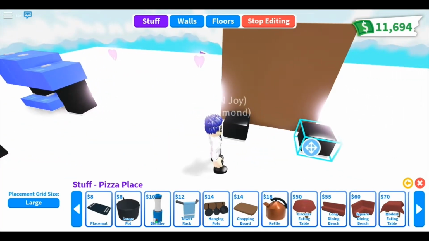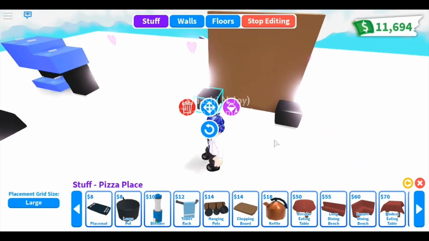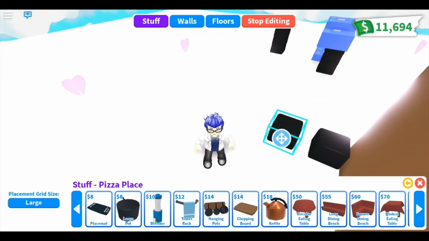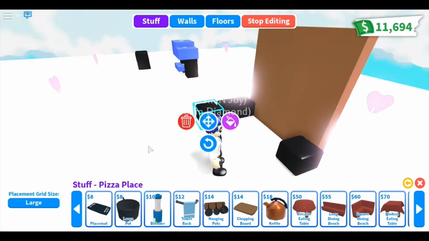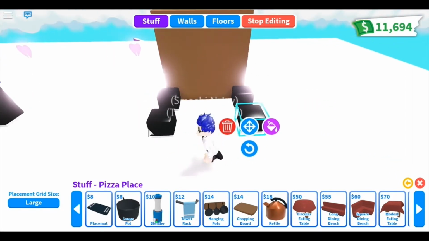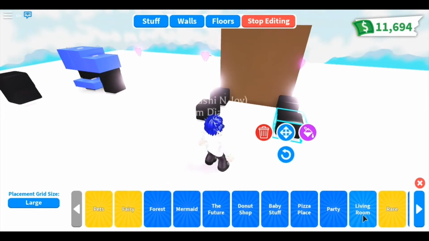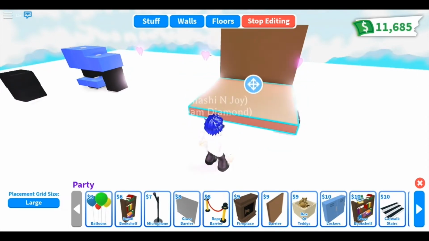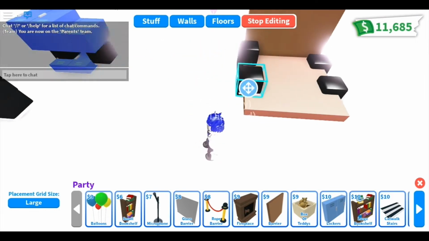Alright, I'll use this barrier to show you the spacing. So, I did about that far apart, and about that far apart on the poof chairs. Alright. Grab another barrier and start stacking them up.